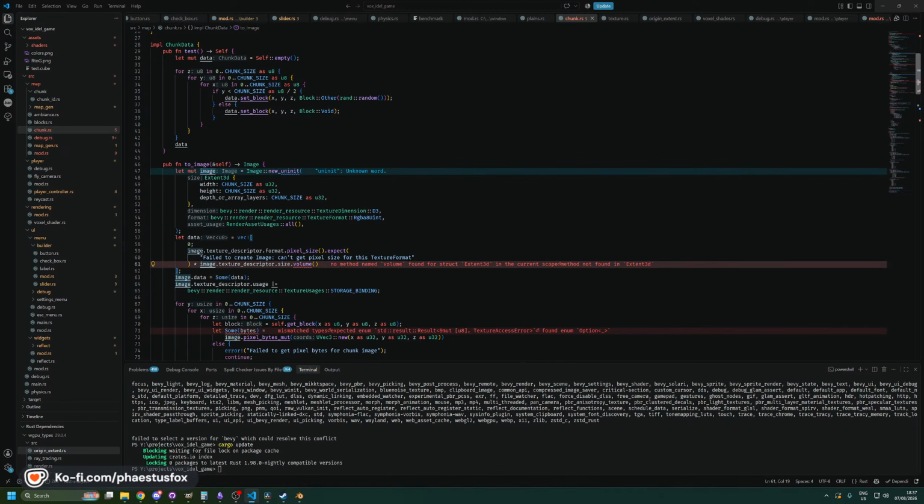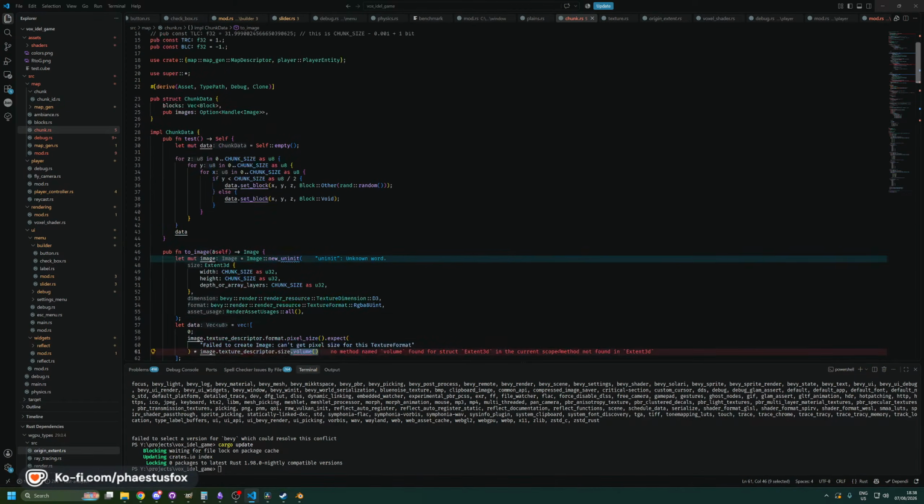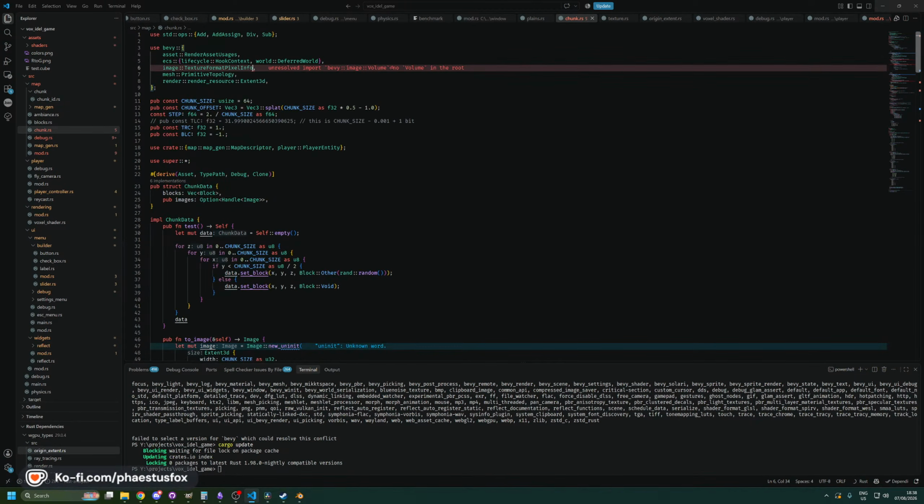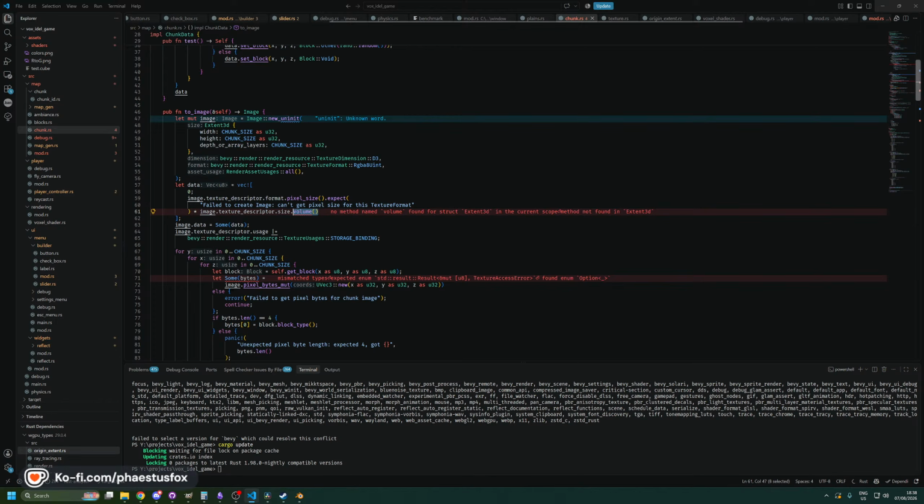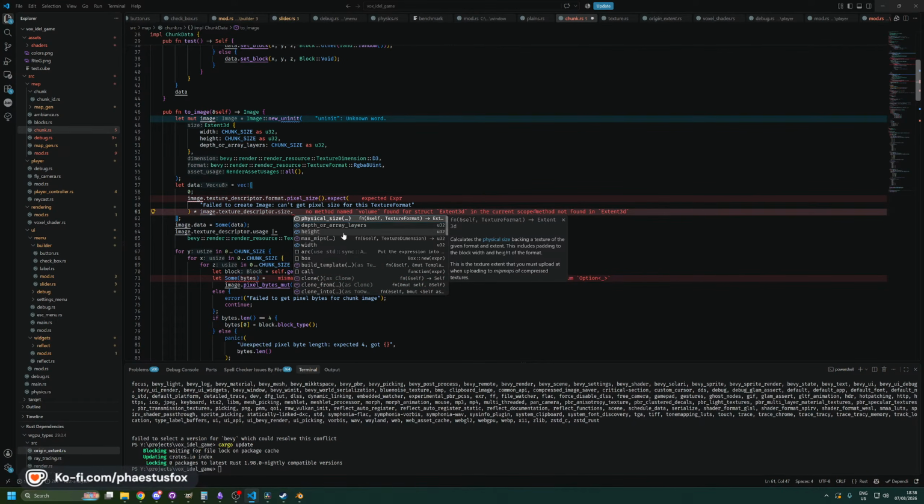Okay, and then times by the image texture descriptor size dot volume. So apparently this just doesn't have dot volume anymore.